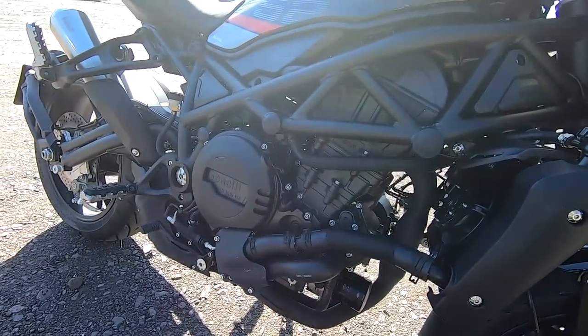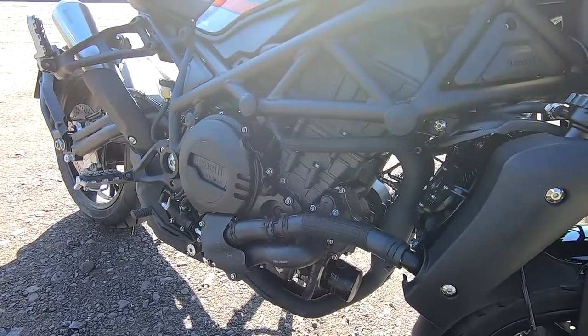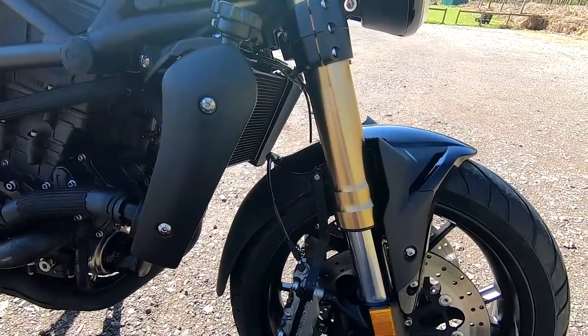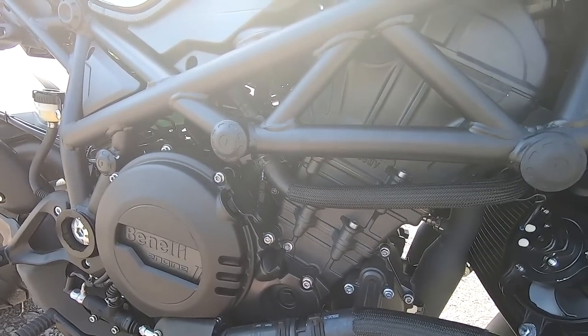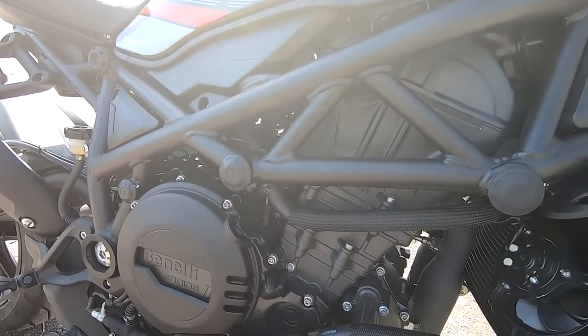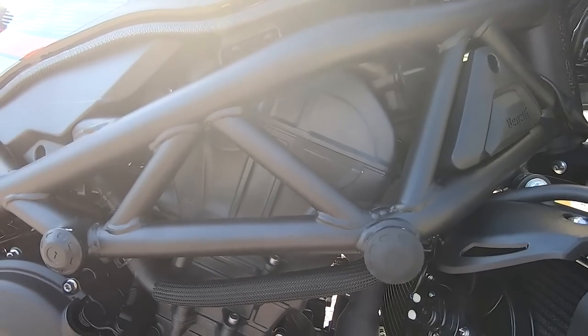So it first came out in about 2020, I think, this bike. And the price currently is £7,699 plus the on-the-road charge. Comes with a very torquey, smooth 754cc, interesting it's called a 752, 754cc liquid cooled parallel twin double overhead cam engine with 8 valves.